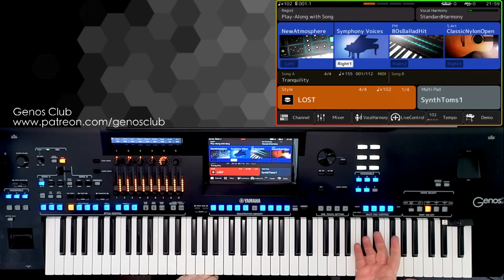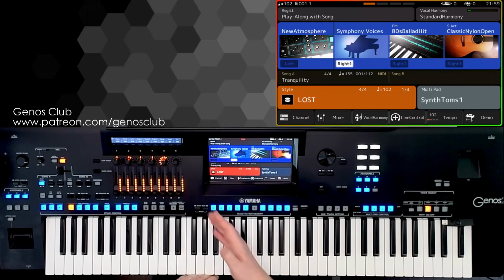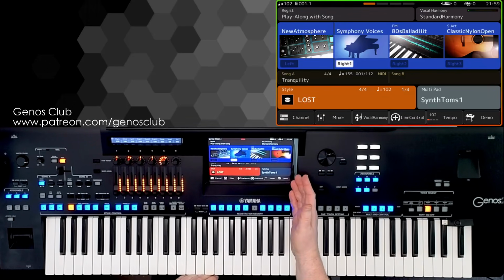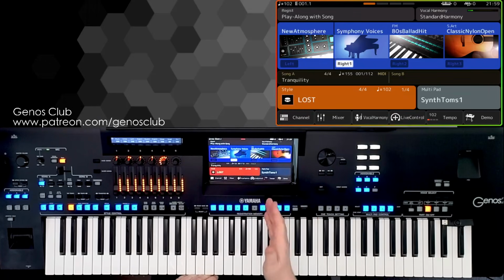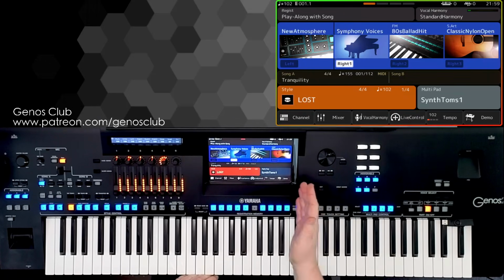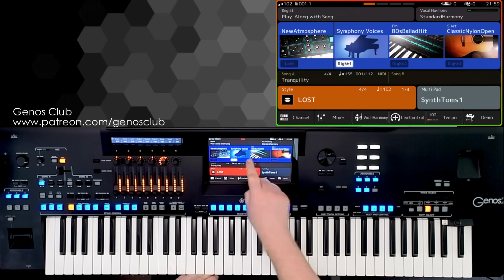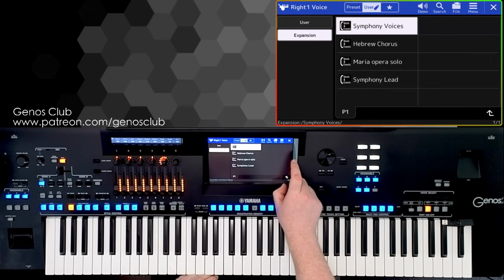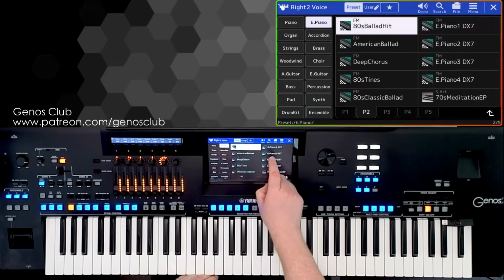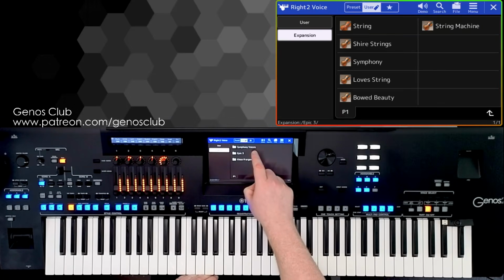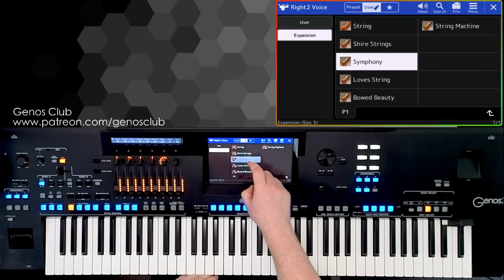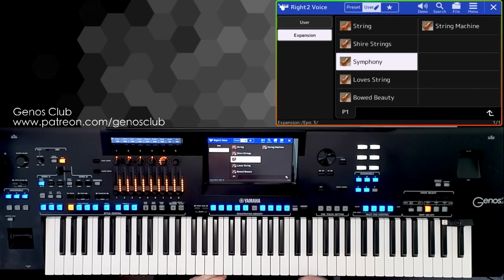So if you're finding yourselves getting frustrated with expansion voices and it says completed when you load the pack and you can see the folder but you can't see the voices, that's purely down to the fact that you're in the wrong category. You should be in one of the voice selection areas. So if you want to choose write 1 or write 2, go to user again, expansion, epic strings. Now the voice shows and I can pick a voice and play it and it will play.